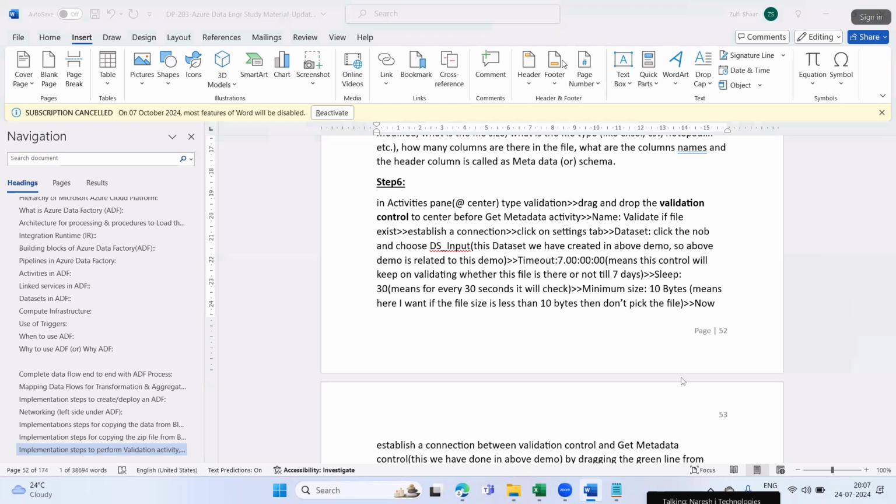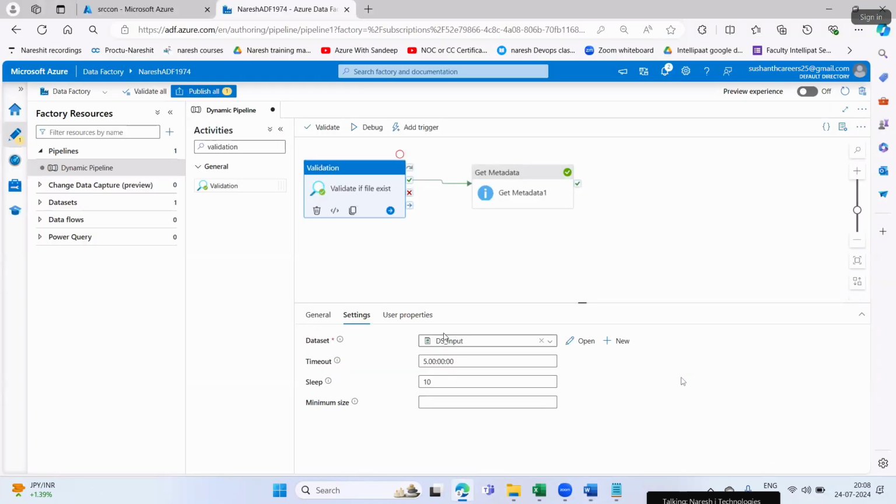It checks the file in the source system, Mrityunjay. It will check the files in your source system. Source storage account is there, na? Where else will it check? What do you think? Will it check somewhere else? Whatever you have given in your linked services, the information, the data set, with that only it will check it. For that only we have given this data set. Why have we given this data set? What is the purpose of giving this data set then? What is this data set carrying? Why have we created this data set?